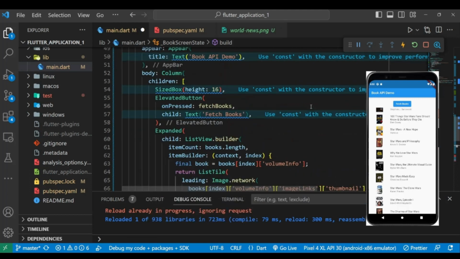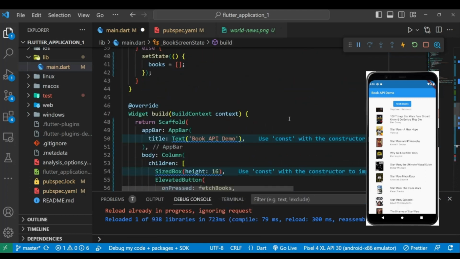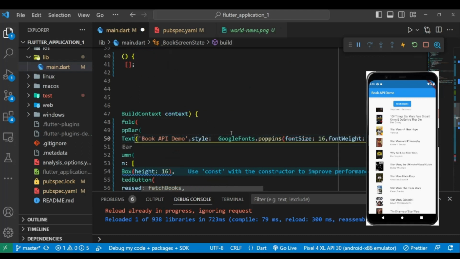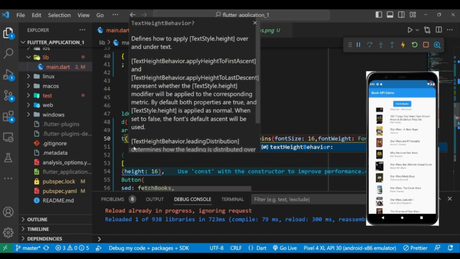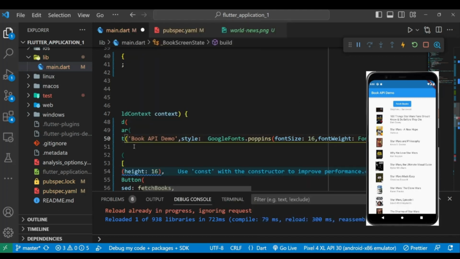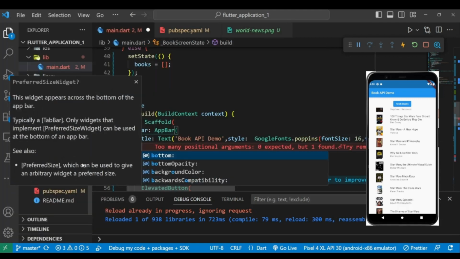And the other thing we want to change is we can also give a style here, and I think we can give a border color to this, background color, sorry.